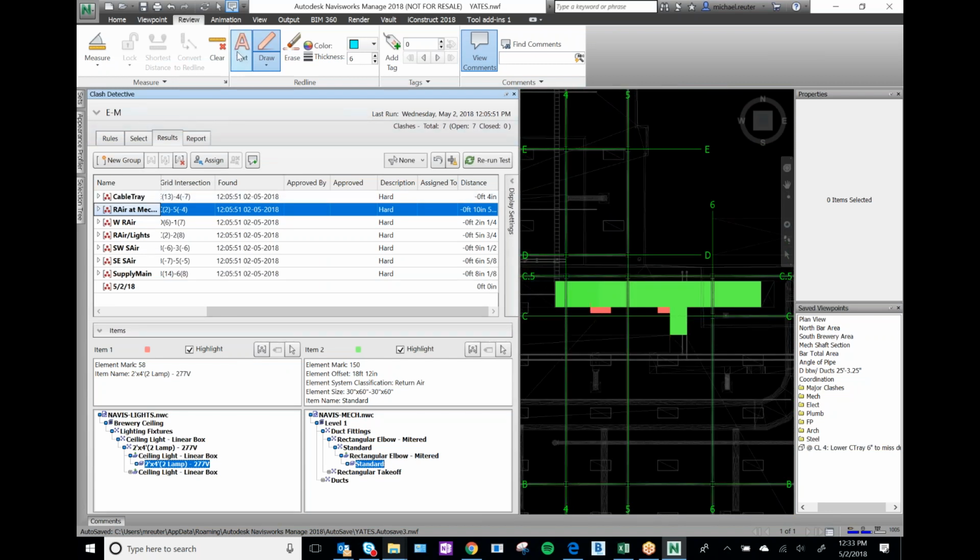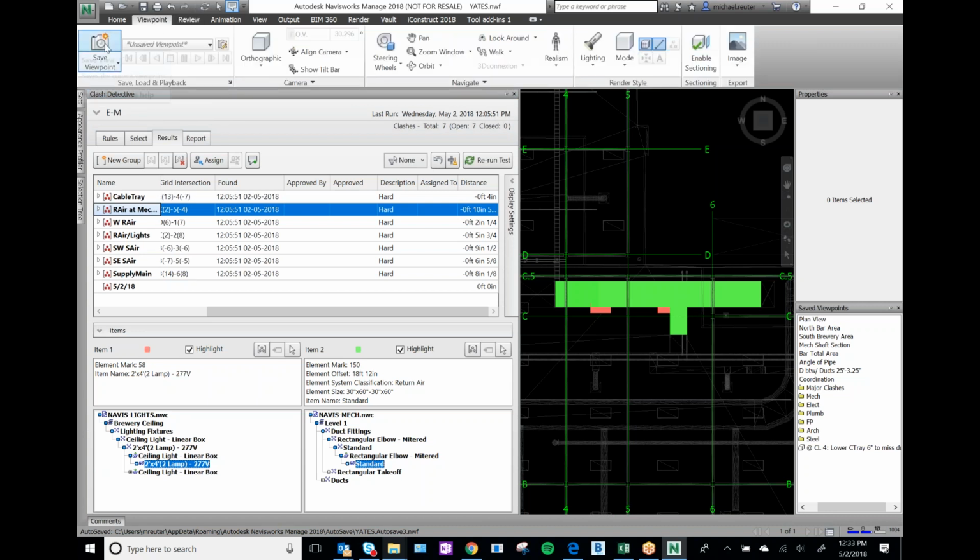I'll save a viewpoint and mark it up. Okay, this is at column line C5. I'll just say C.5, comma 4 to 6.